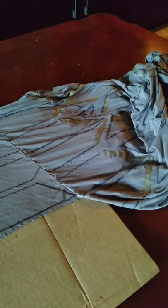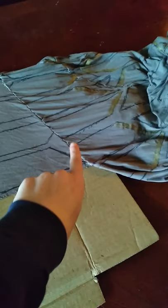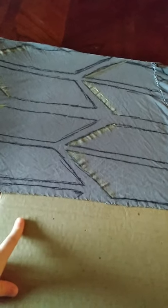I didn't notice it. Oh, and this is me putting cardboard between the hood, so I didn't get paint on the inside on the other side. I also recommend putting cardboard on top of your table, because I actually got paint on my table, which I'm going to point to in a second. I don't know why it's taking me so long. How long does it take for me to realize that I needed to put cardboard? Yeah, I painted the thing to make sure. Wow, I don't realize. Okay, there, see, you could see paint on the table where it stuck.